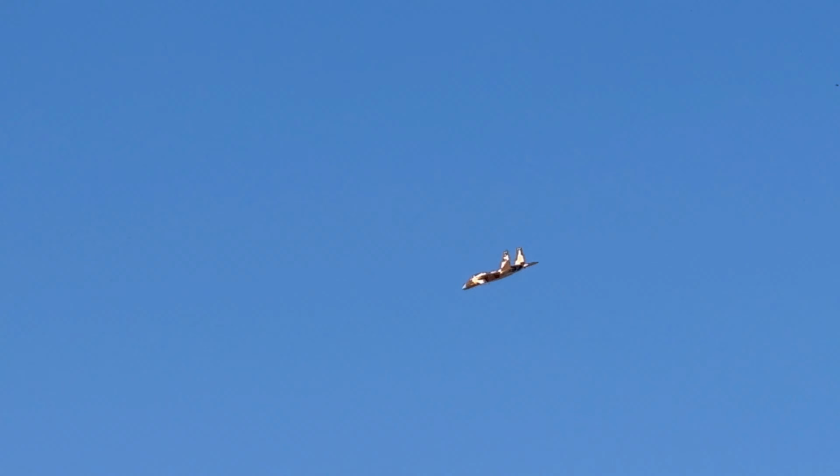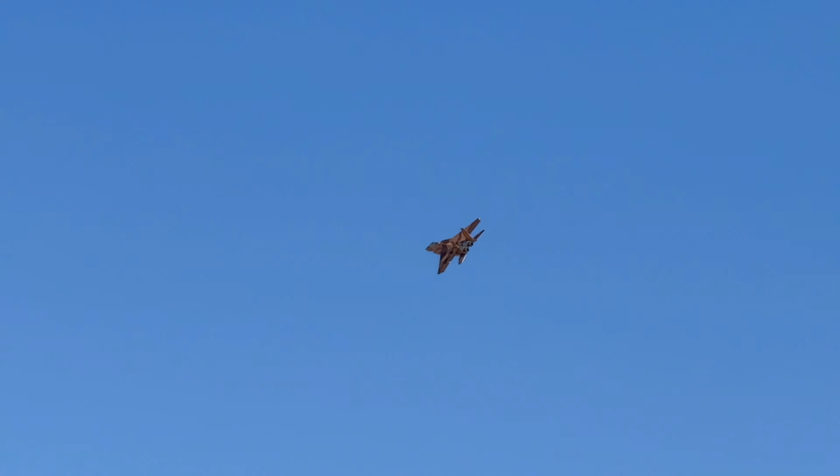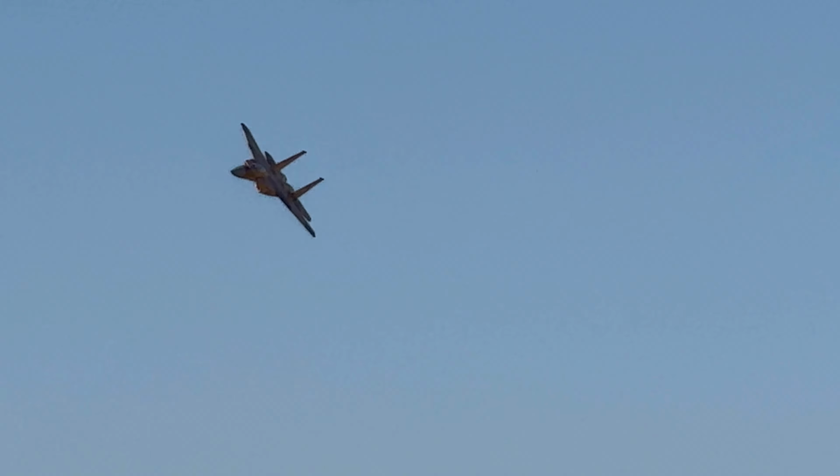Very nice setup. Available in two different schemes. It's got the Oregon Eagles scheme, and you've got the Nellis Aggressor right here. I'm only sitting at 40% throttle right now, and it's moving pretty good. What we'll do is get nice and level here, and then when we get pointed at the runway, we're going to go full throttle.